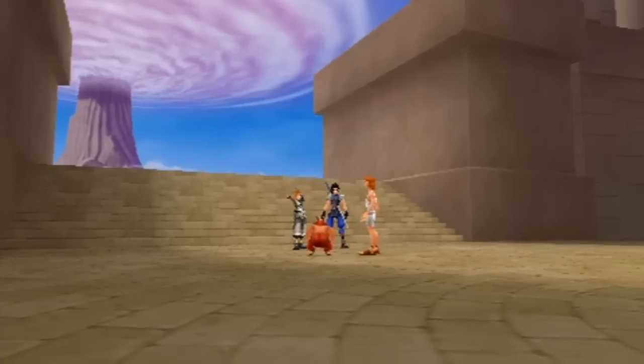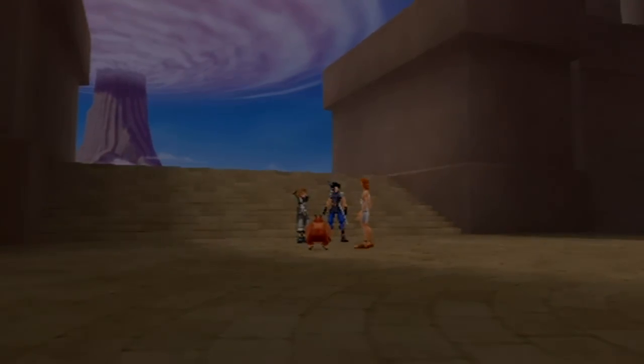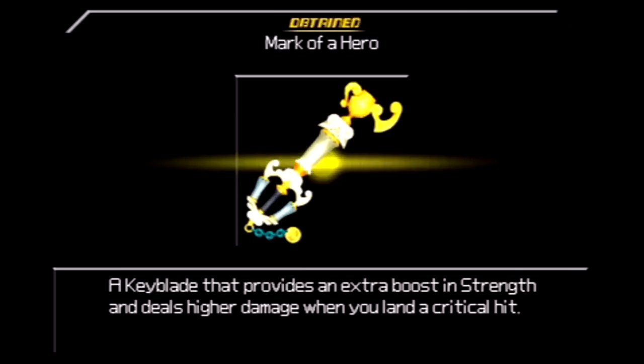That part where Zack and Ventus were, you know, being buddy to buddy like that, it kind of reminded me of both Zack and Cloud from Final Fantasy VII. But other than that, we forced a D-Link with Zack, and we got the Mark of a Hero Keyblade. But other than that, I think we're going to end things off right here.